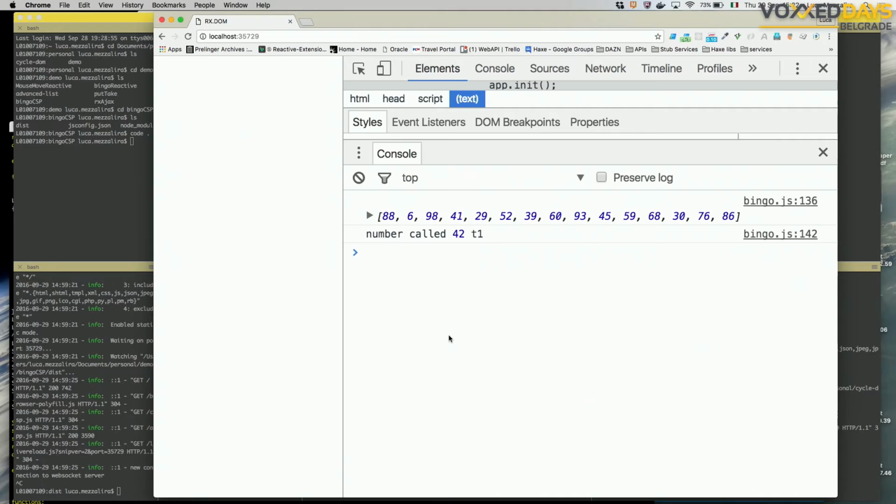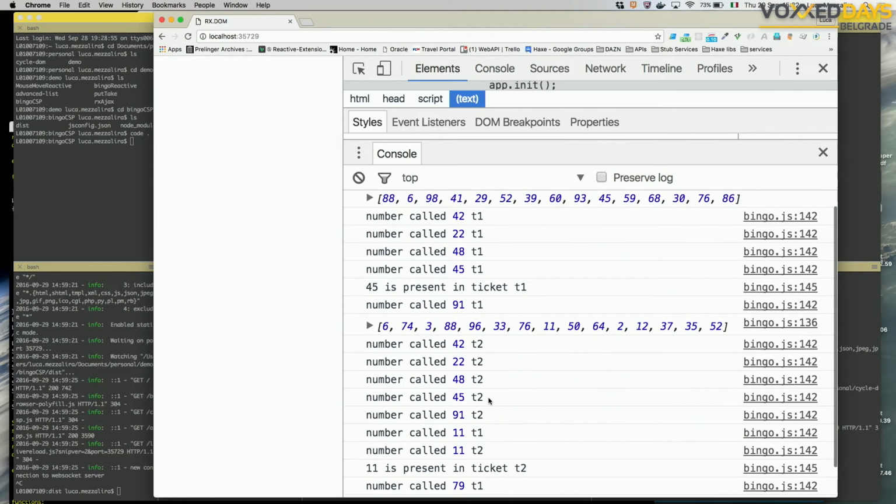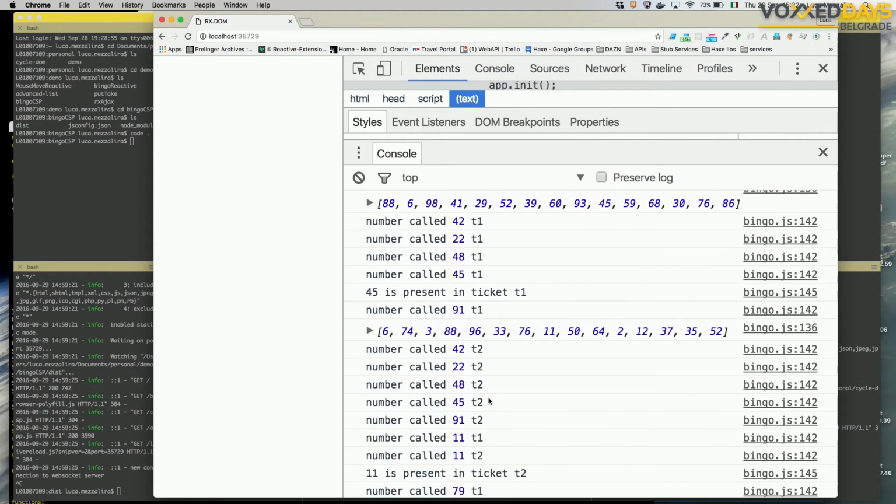I move here. First ticket, I'm starting to call a few numbers. Second ticket, let's see here. The first thing that it did when I added the new ticket is just checking, again, the same numbers that were there. If you have to do that in imperative programming, you have to create the buffer. You have to check this buffer every time that a new ticket is created. Here, with the method, you solve all your problems.